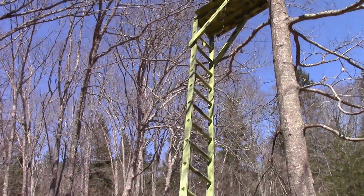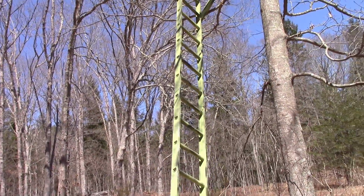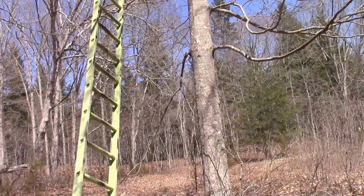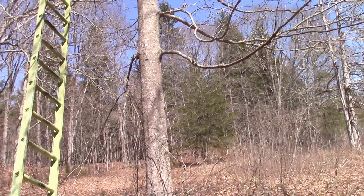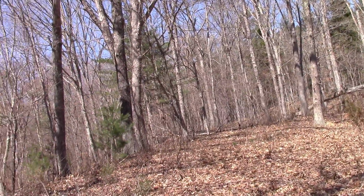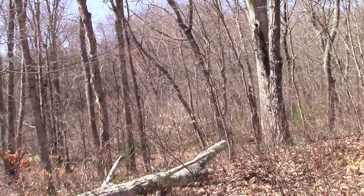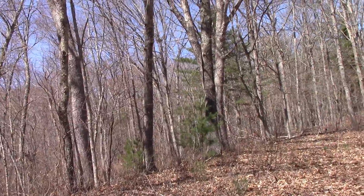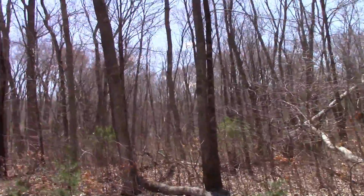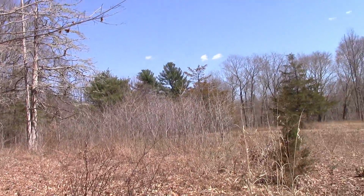Classic mistake. You don't want to go hunting under here. They think it's a good spot because there's only an apple tree 30 yards away, and there's a couple entrances coming in, a low swampy area over here. But the game trails aren't leading in here. Not anymore, they're not. You have to change your tactics when the land has been managed and things have been cut and changed.